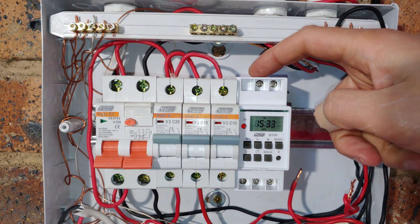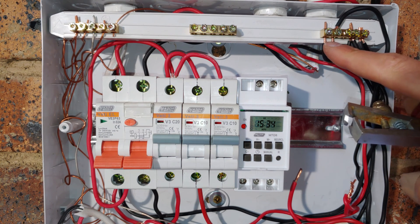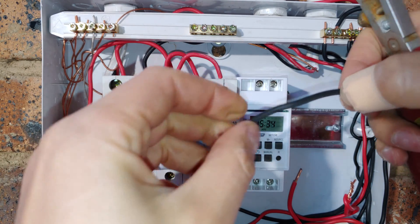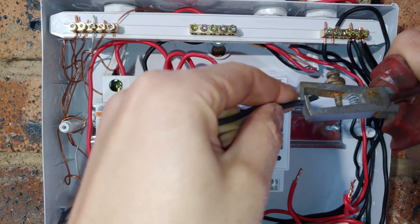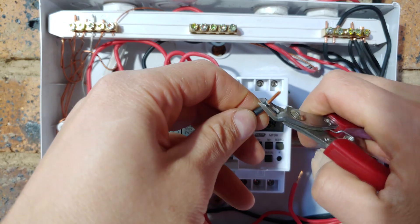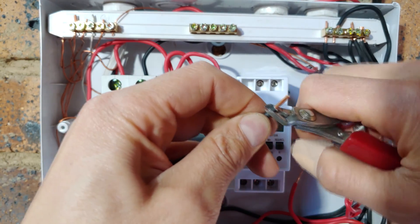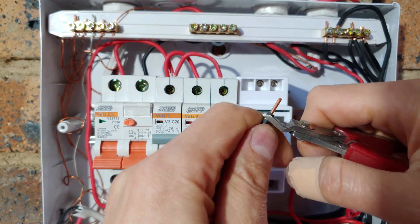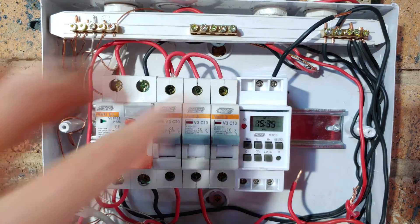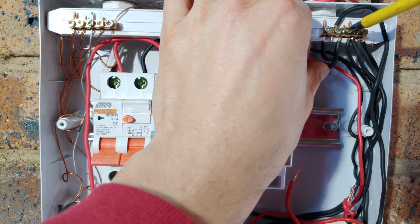In order for this timer to work, it needs its own live and neutral. Live is on the left, neutral on the right. So I'm going to start with the neutral. If you can see on the top right here, I have a neutral rail, and all I need to do is run a wire from there to there. I have a wire like this, and I'll need to just strip it. Take your wire stripper, pierce just the jacket and pull. If you only have side cutters, you can use them — just make sure you do not embed the blade into the copper. The neutral is the second terminal over there, and I'll just tighten this, then wire that into the neutral rail into an available slot.